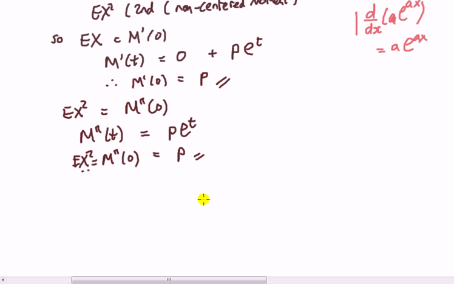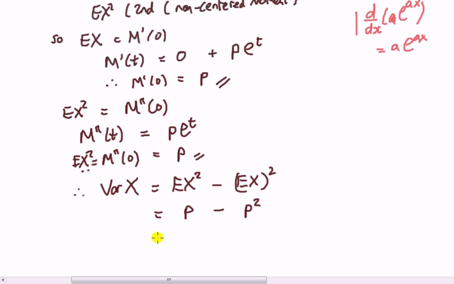Now we don't stop there because we have to calculate the variance, so we mustn't think that we've found the variance, like many students think they have finished. Variance of X then is equal to the second moment minus the first moment all squared. We've computed both these moments now. The second moment is here, minus the first moment is up here, but we want it squared, so there you go. We can leave it like this, but we can see it's a common factor of p, so just take the p out: p times (1 minus p). Alternatively, some people are observing that this is a probability of success, 1 minus p is probability of failure, so some people just say, oh, pq, where q equals 1 minus p. Okay.